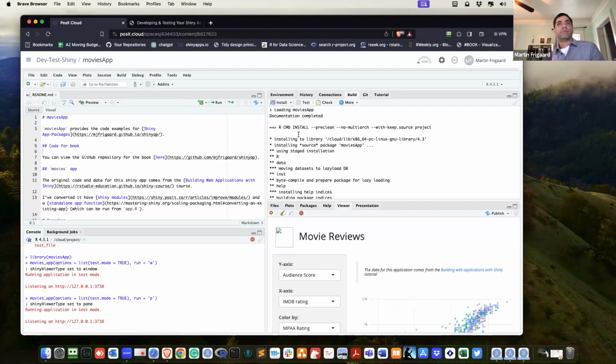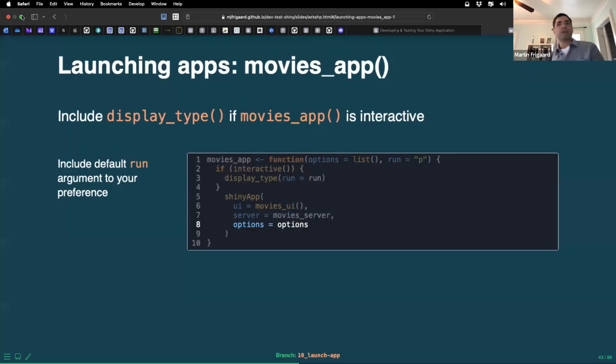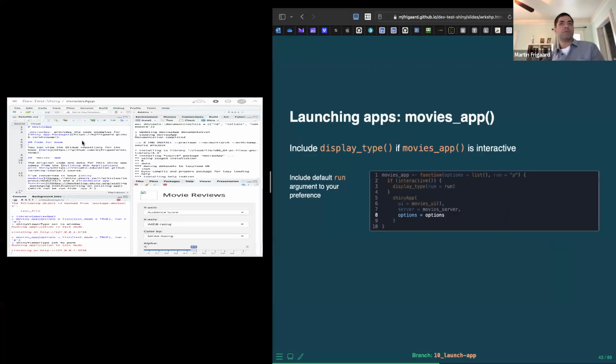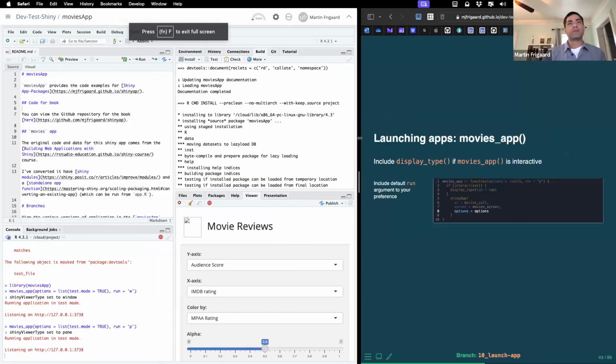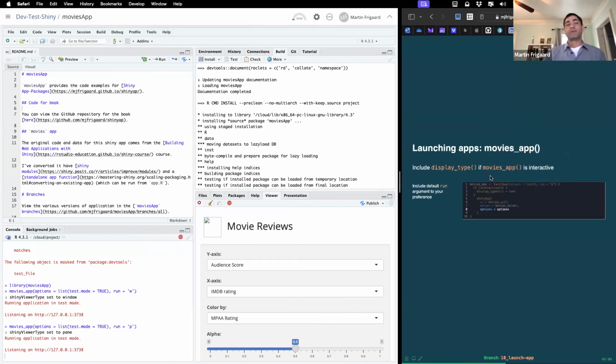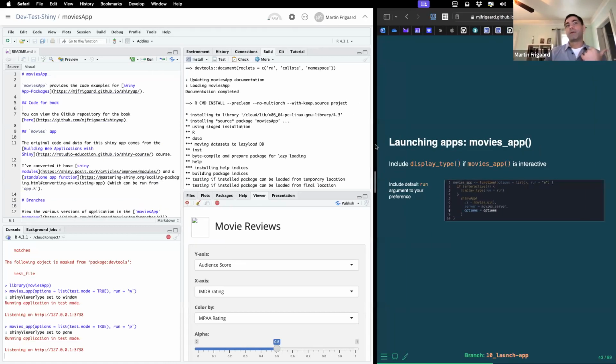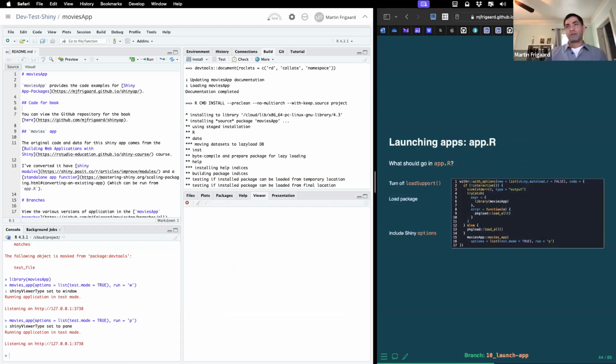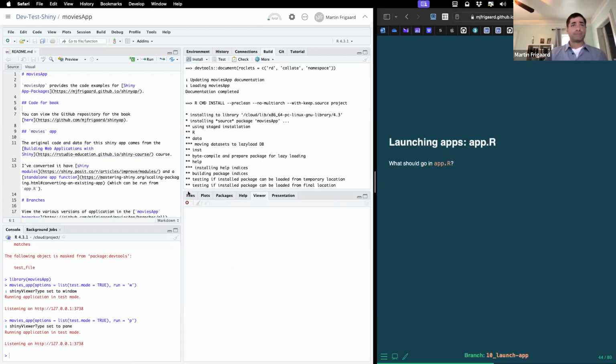Okay, so that's one option of the kinds of things that you can include in your standalone app function that gives the developer a little bit more control over where the application is rendering. It's also nice because if you're developing a table or a graph and you want to see how it looks in the browser, which is what the user will see, or a lot of times when I'm testing, I want to see the output in the viewer or just in the window. But if I'm really curious about how something looks to the user, I'll switch it over to the browser. Okay, so that handles our standalone app file.